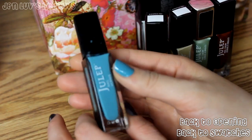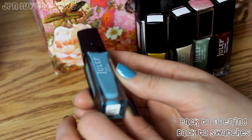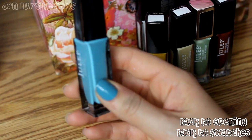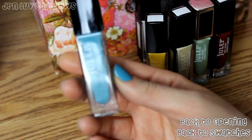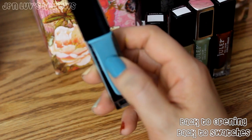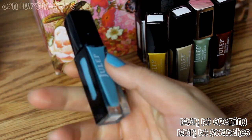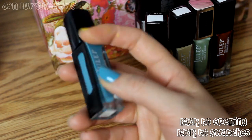Moving on to Amy. I know I have quite a few Julep polishes that are very similar to Amy, but I really think this is a beautiful color. See, it is fully opaque within two coats. It is a really pretty color for spring, and even into summer. It'll be nice for nail art. It's not super glossy. It looks a little deeper on the nail than it does in the bottle. I don't know if you're seeing that, but that's what I'm picking up here. But I do enjoy the way that this applies. It's not streaky. Would recommend Amy.